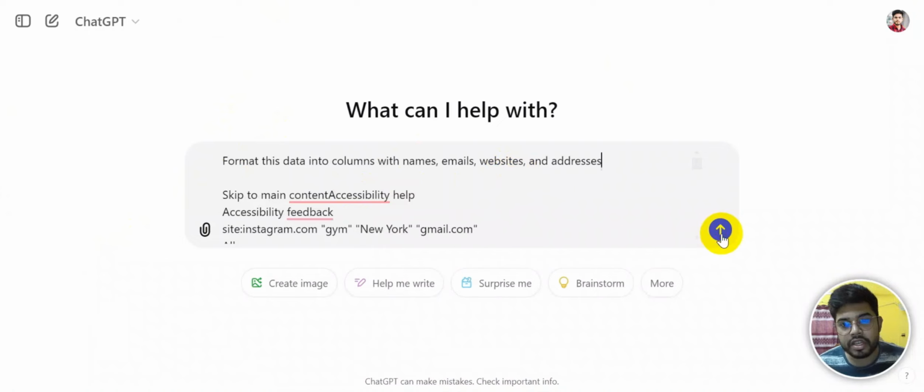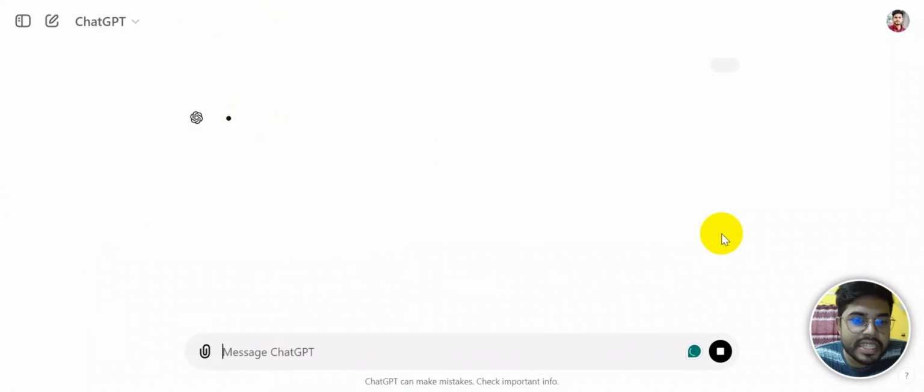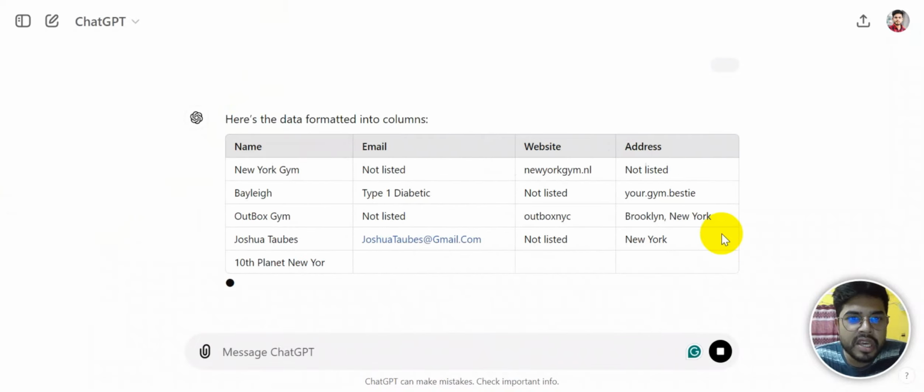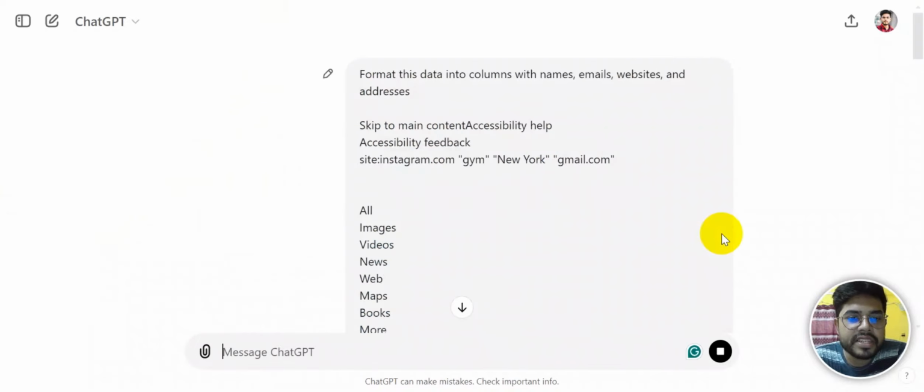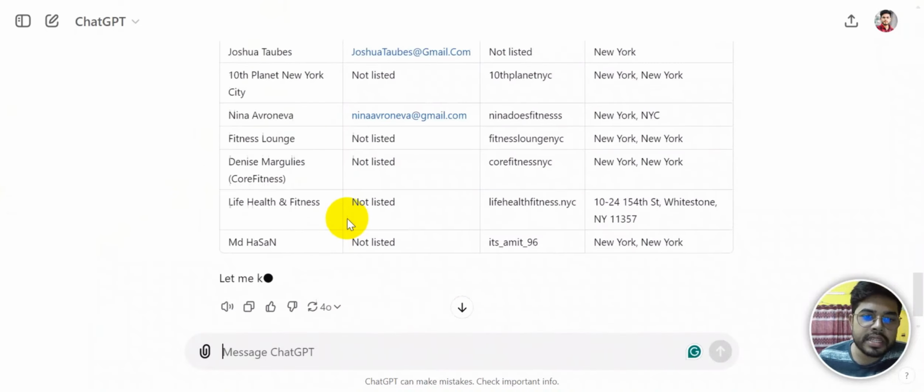If you just hit enter, you can see ChatGPT will easily give you formatted data that you can just copy and paste into your sheet. Then you can easily use it for your cold email outreach.